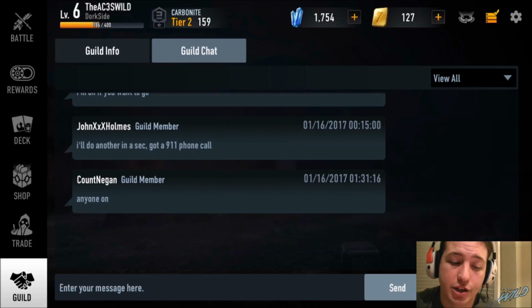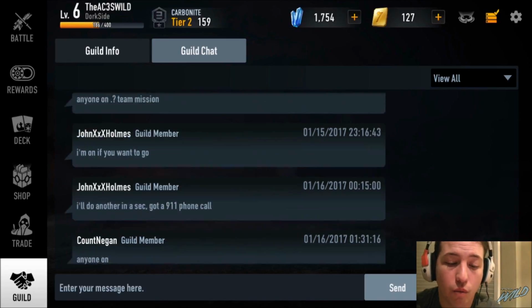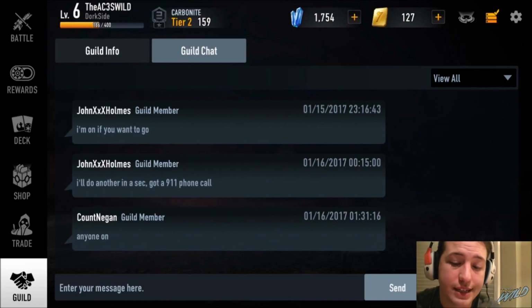Here you have the ability to chat with your members, but one of the best features of the guild, and the reason I like this so much, is there's a friendly match in the bottom right. So if you want to hone your skills, let's say you changed your deck around and you really want to test it out, instead of going into the training, which is based on a computer, you're actually playing a human doing the friendly match. And I really, really enjoy that.